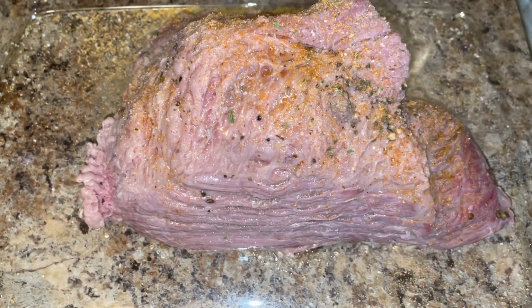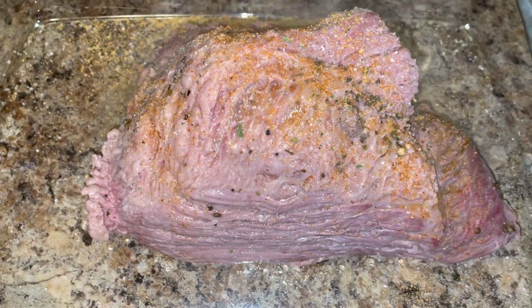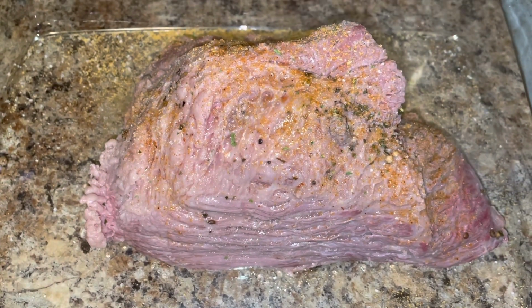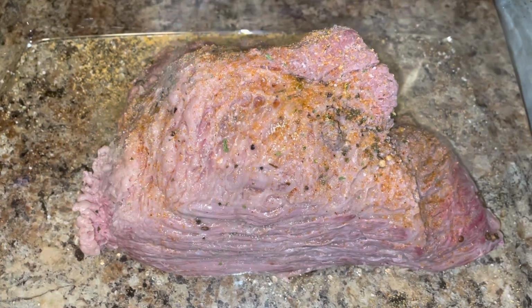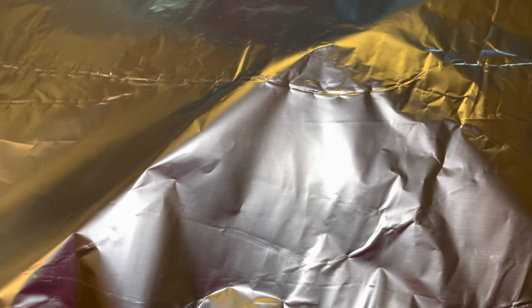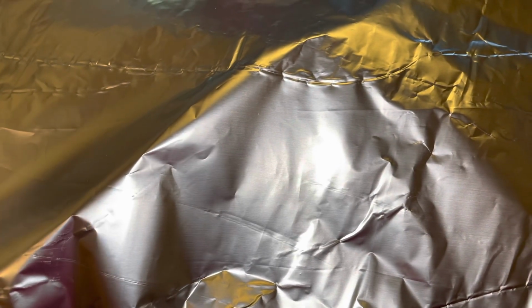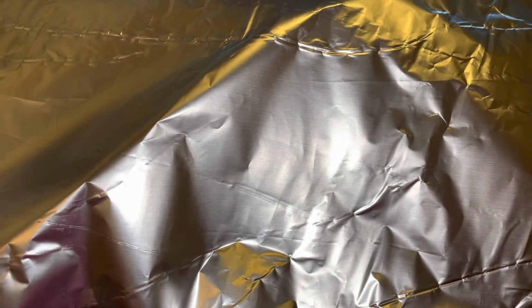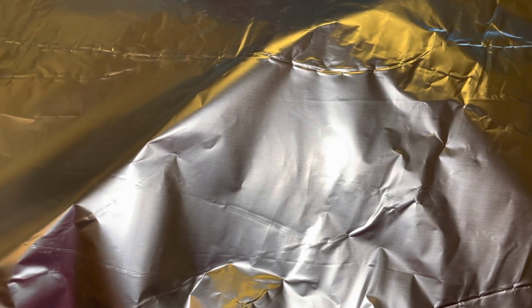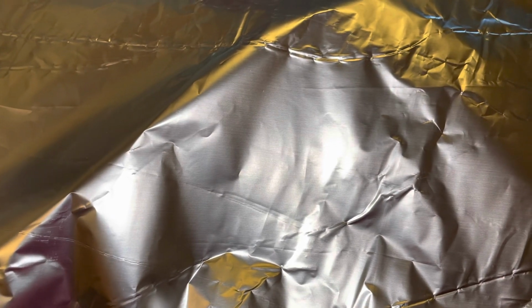Now you want to take some aluminum foil and cover the pan up and then place it in the oven at 365 for 1 hour. Exactly 1 hour. You do not want to overcook this meat. So it's time to reveal how this is looking. So it's been cooking for exactly 1 hour. So in total, this corned beef cooked for exactly 3 hours. Okay. And if you do it how I do it, yours will come out looking the exact same way.